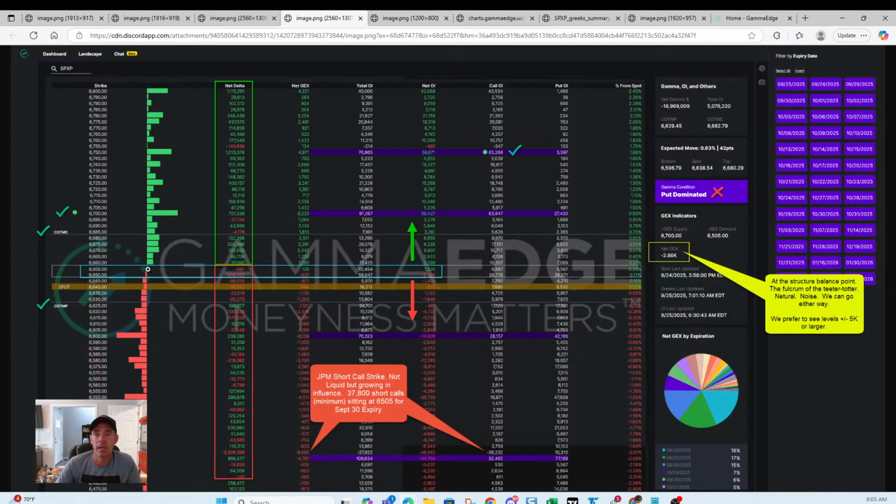The key takeaway today is our transition areas from all expiries as well as 0DT are a confluence of 6,550. So this is unambiguous for the bulls that we need to get above. If we see us have a bounce up towards this level and reject, then we'd be short for the downside and continuing to maintain that weakness. Then we see the out of the money JPM short call strike, which is down here at 6,500, 6,505. So the closer we get down to here, the larger influence it continues to have. So we'll continue to watch that day over day.